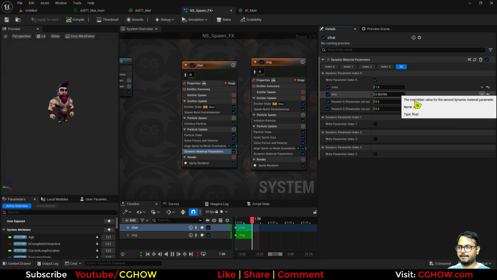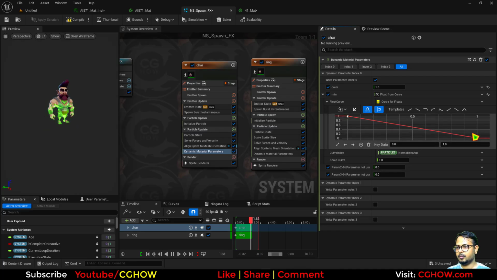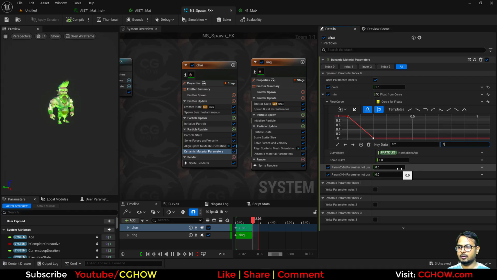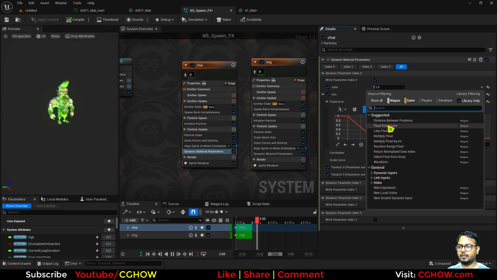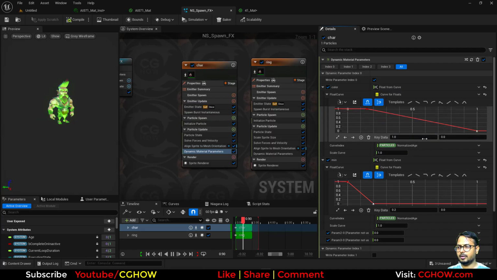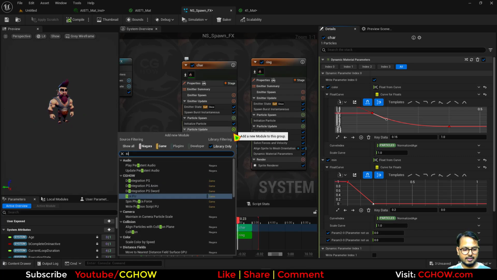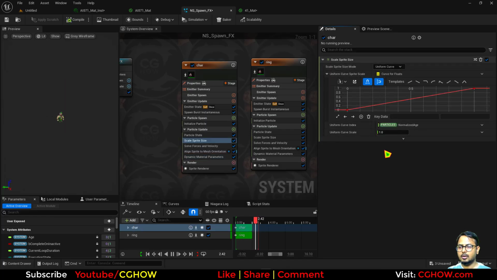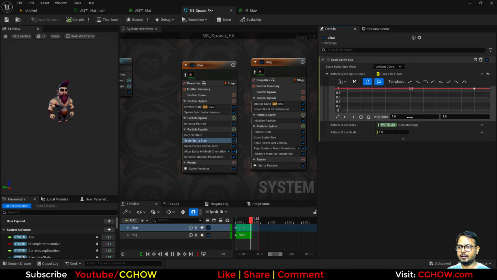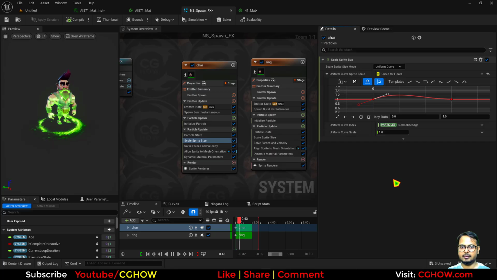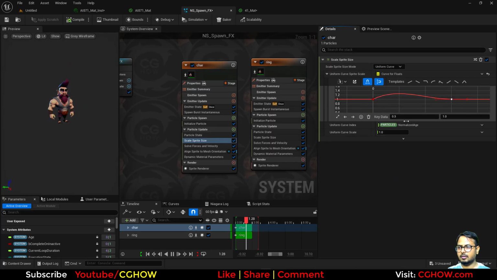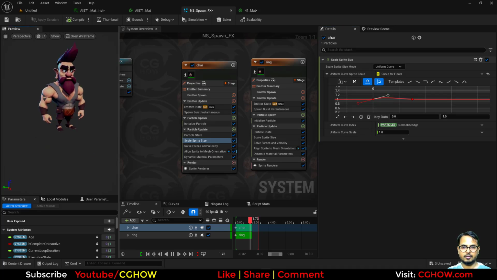So the curve initially is 1, then at 0.2, it's 0, 0, and then the color will fade. So at 0.15 it's 1, but at 0.4 around it's 0. Cool. And also, let's say I will change a little bit of size. So initially it's 1, and at 0.3 it's 1 again. But I will make this curve a little like this. Yeah, not that much, a little bit. Cool.